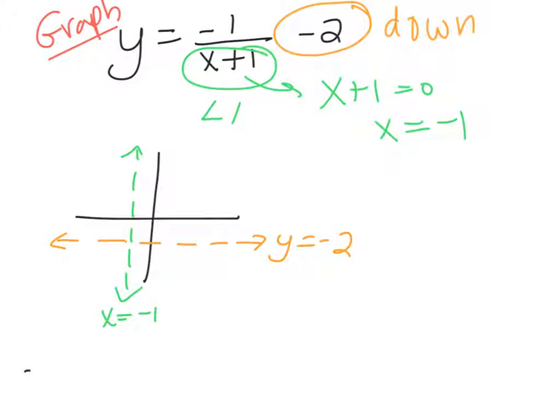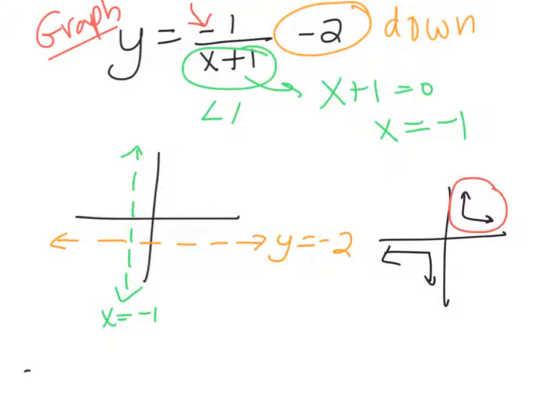Now this example is important to note because there's a negative sign. Now what that negative is going to do is it's going to flip our graph vertically because that negative sign is not making a change to x, so it is not going to do any horizontal changes. So this negative is going to be a vertical flip. Now if we think quickly about our parent graph, what we're going to do is we're going to take this piece here and flip it down. So now it's going to look like this.